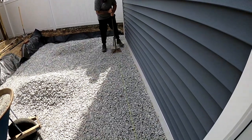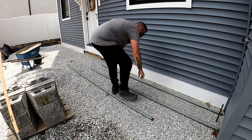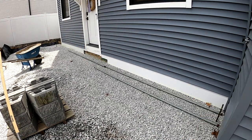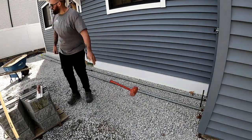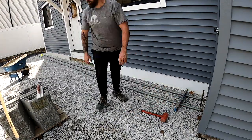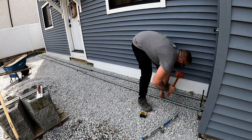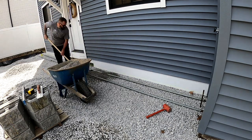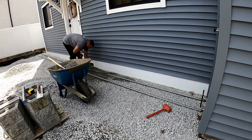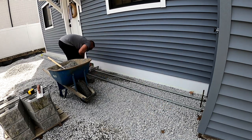And then I'm gonna be setting up those screed rails to my side right there. If you've watched any of my paver videos before, you know how I use those. I set them on our base stone and adjust them properly to the correct slope that I need. And what I'm doing with this one is setting them to that string line. So that's gonna help me lay the block in a little bit quicker and easier. I'm gonna be putting them on a bedding stone, also hammering them into place, but it gets me really close to the level that I need it to be.